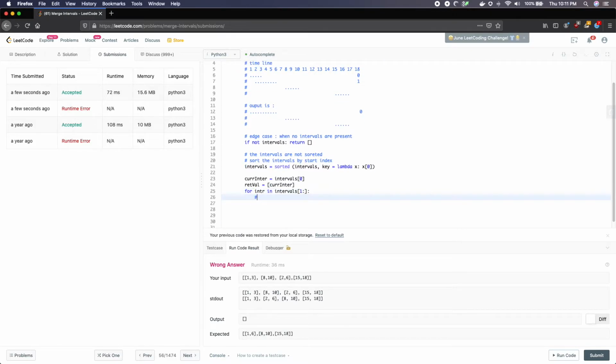Now we compare: if start of interval is less than or equal to the current interval's end, then we expand the current interval.